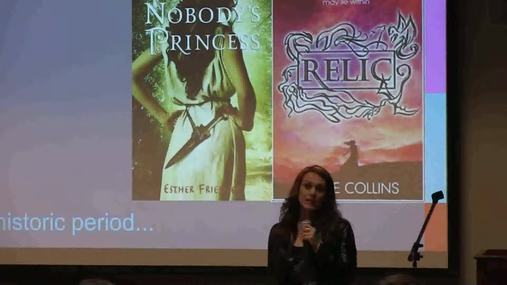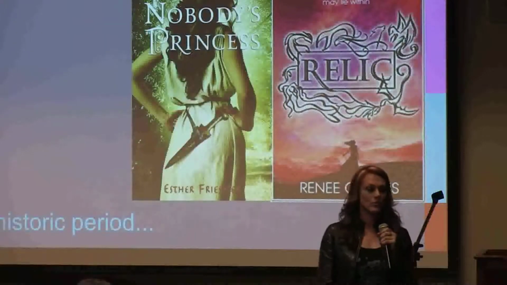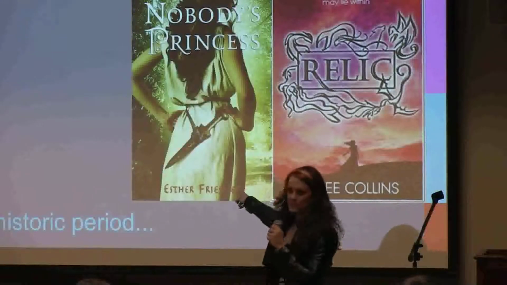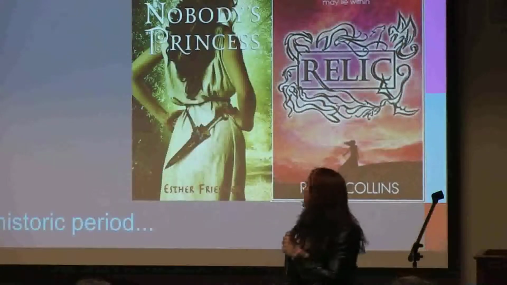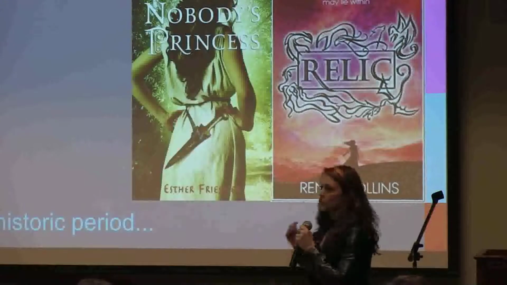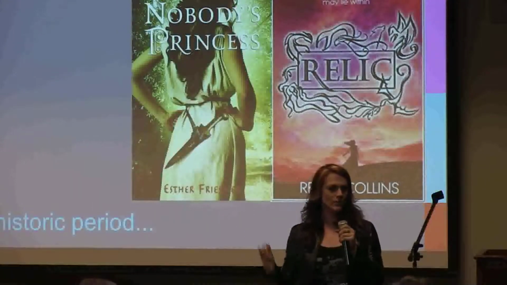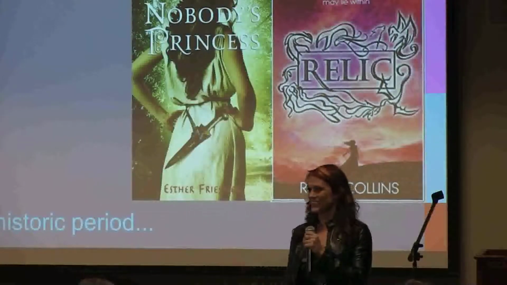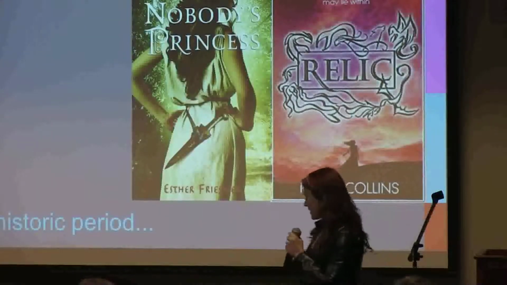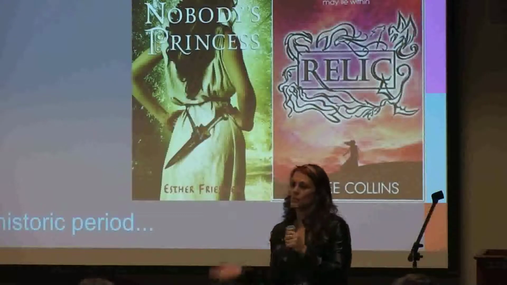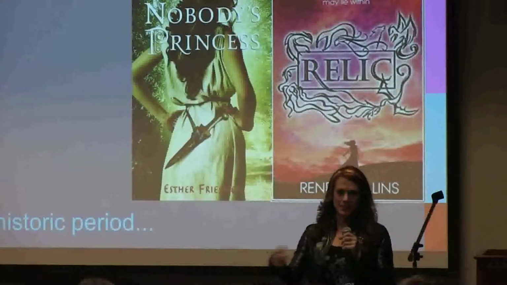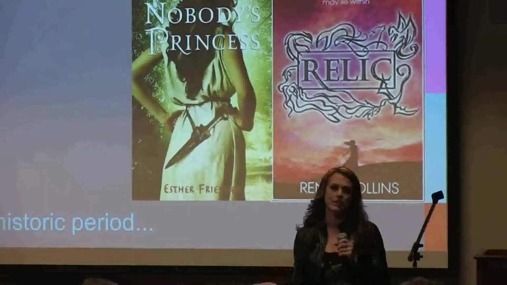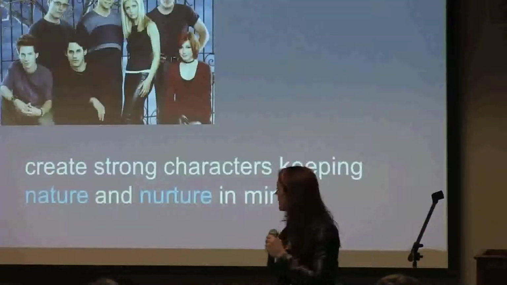And the historic period in which your character lives also plays a part. This one is about Helen of Troy, nobody's princess, kind of cool. And Relic is in the Old West, but she can travel time or something, right? Renee Collins is here. How many of you went to her class? Awesome. Anyway, definitely the time period you grow up in. Your little devices and everything you can do in this time, if you were born 50 years ago, you'd be a little different person. It does affect who you are.